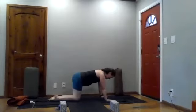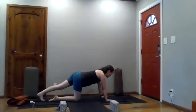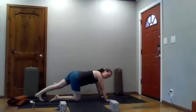Then releasing your left knee back to the ground, sorry. Right leg stretches back again, toes tucked under on the ground. Push until you feel a stretch through your calf muscle. Your heel is reaching back.